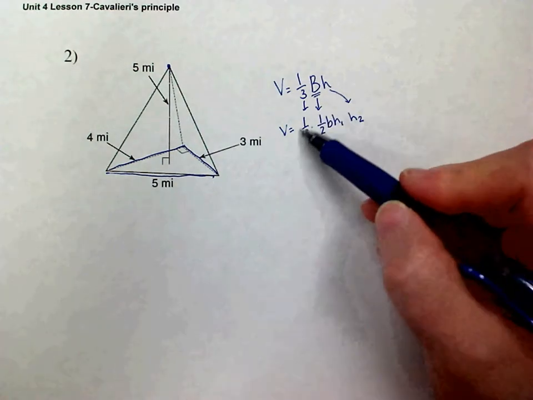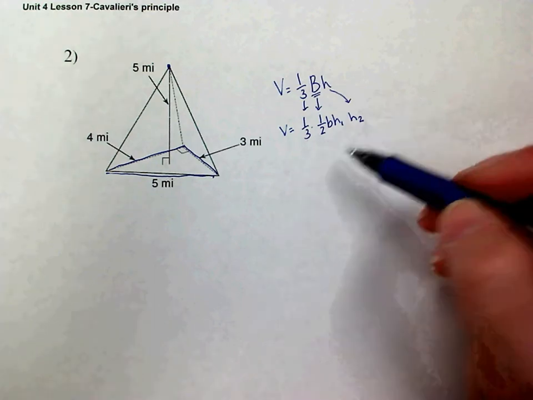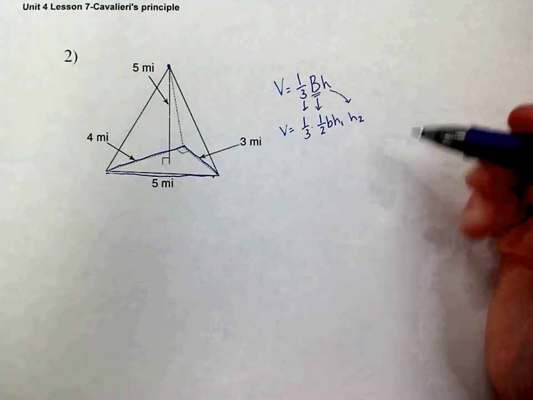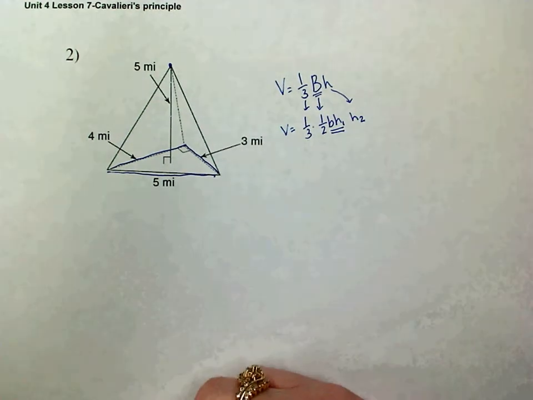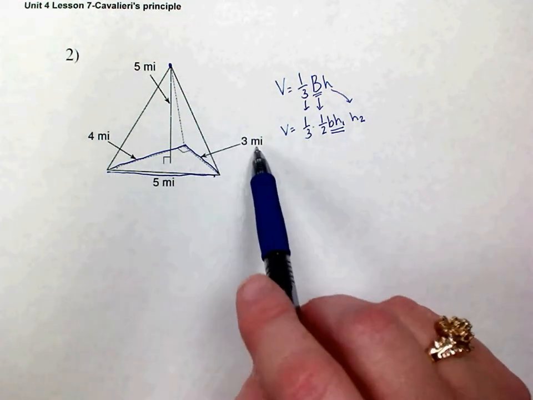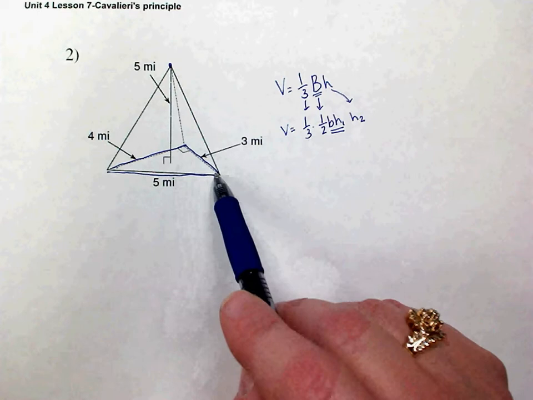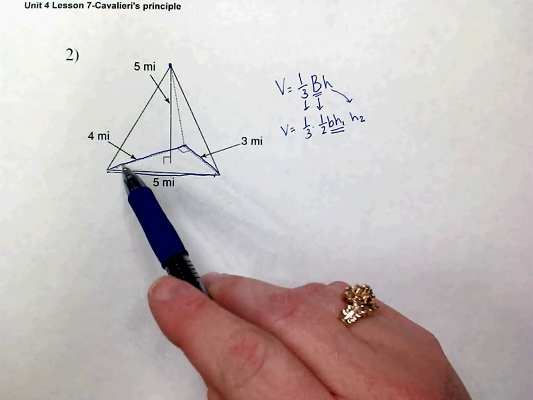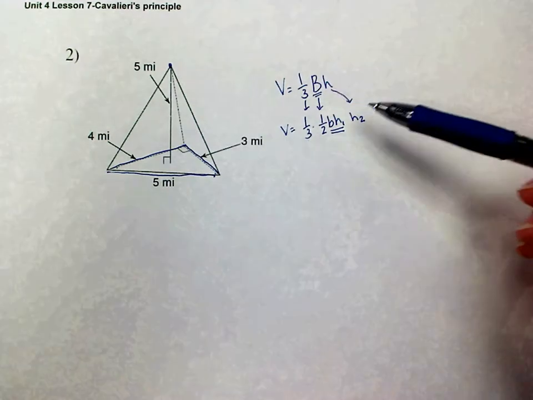So if you wanted to, you could do the 1/3 times 1/2 and just do that as 1/6. That's one thing you could do. Or you could do the 0.5 times everything and then divide by 3 and then change it to a fraction if necessary. That's just up to you what you prefer to do. But don't forget, this base and height of the triangle have to be perpendicular. So when I look at this triangle, which is one of those famous Pythagorean triples, the 3, 4, 5, the right angle is right here between the side that is marked as 3 miles and the side that's marked as 4 miles. So you would use the 3 and the 4 as the base and height of the triangle. And then this perpendicular segment is the height of the pyramid.